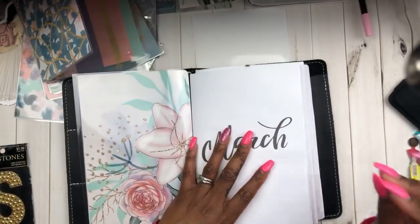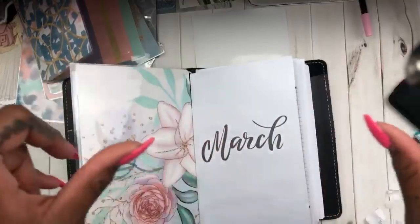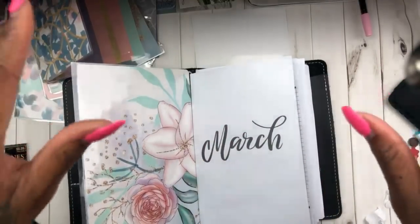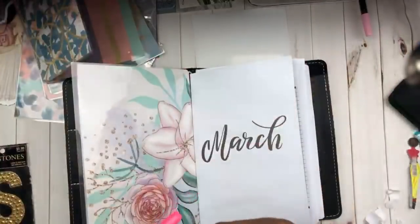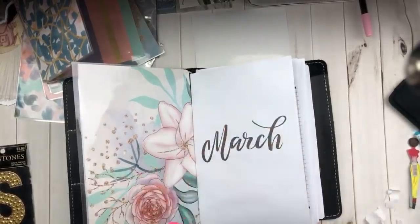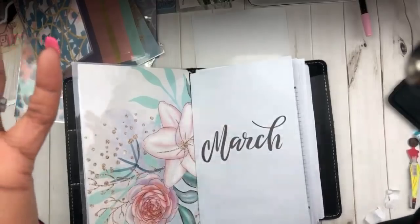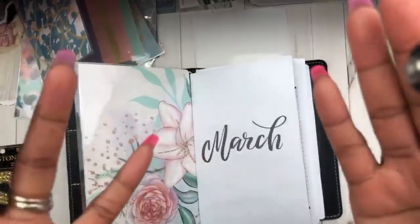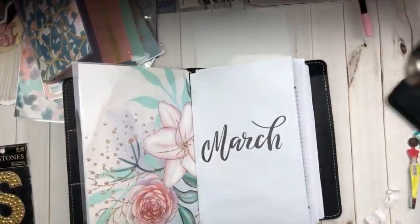The reason I increased it to 110 is because it has the borders to show you where to cut it. In order for me to get rid of the borders, I have to increase it to 110. The boxes are a little bit bigger, but does that bother me? Not really. Would I prefer it to be the right size? Yes. But, you know what I'm saying? Stuff happens.